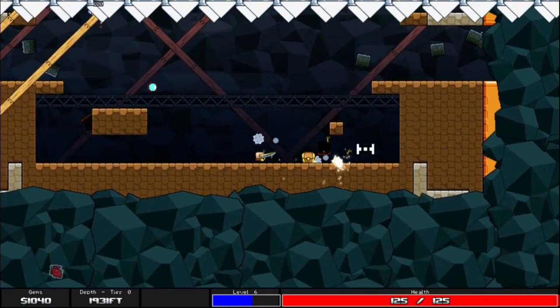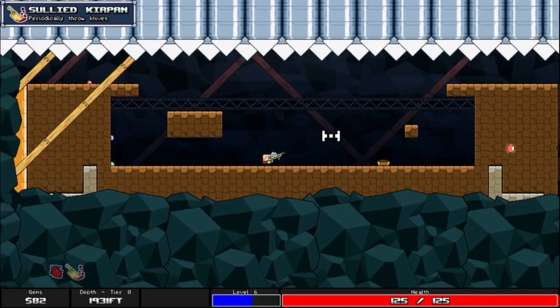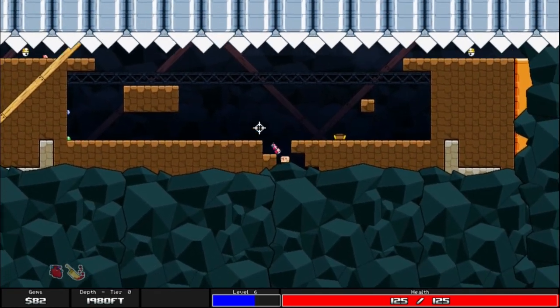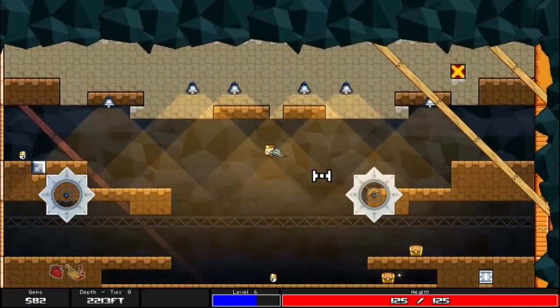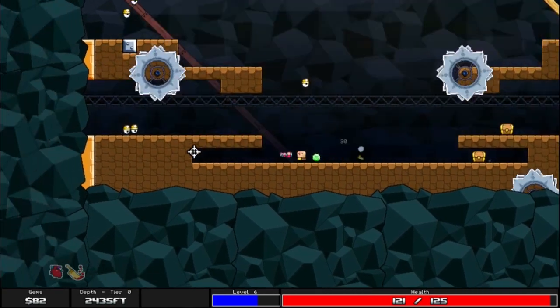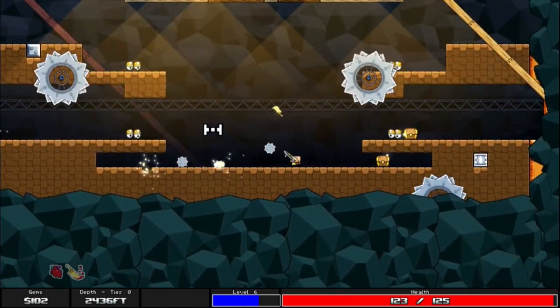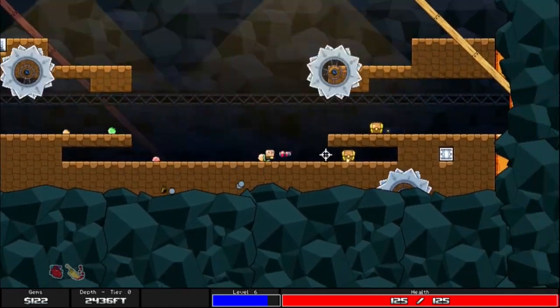I can open this chest, which I will do, and hopefully, okay, I got the Sullied Kerpan. I actually have no idea how to pronounce that, but that just throws out knives every now and then, which I think it only does if there's enemies nearby. So if I go here, and I'll just try and show it off. In fact, maybe I need to be firing. Oh, yeah, there we go. If I'm firing, then it's just throwing out knives every now and then. It has a percent chance to throw out a knife.